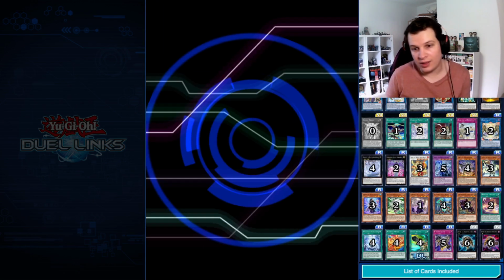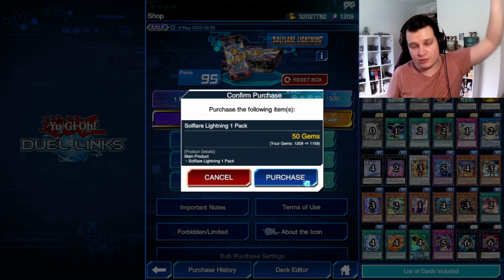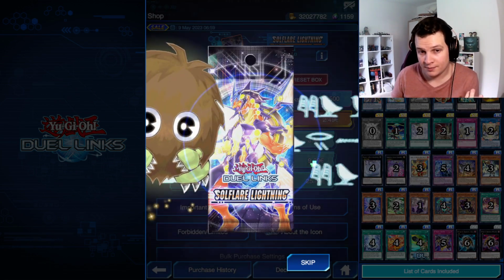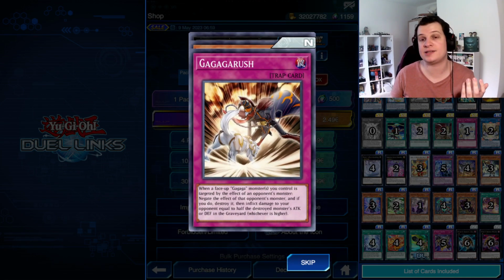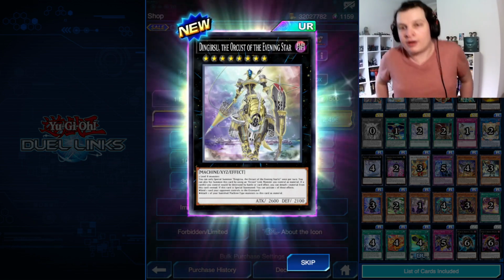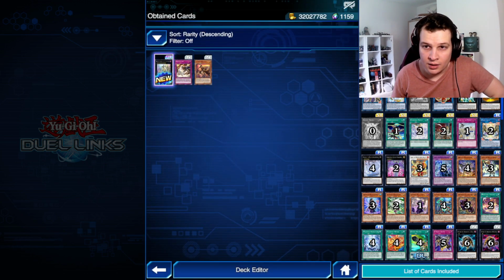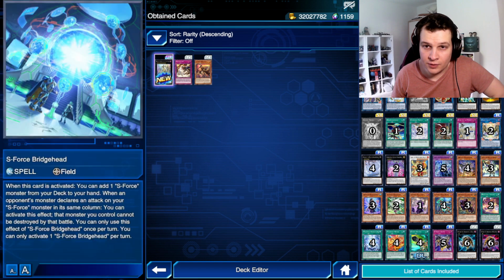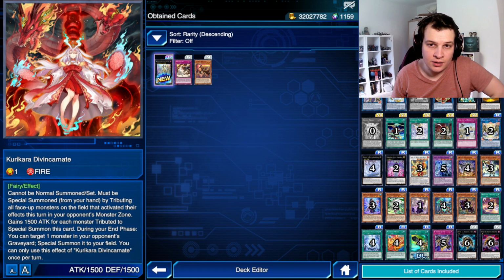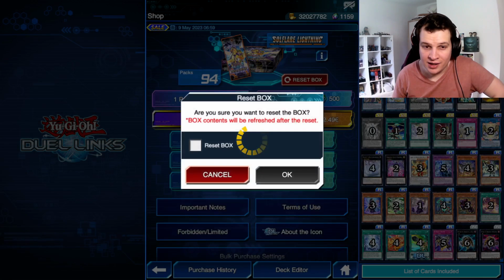Staring contest, I didn't read this card the first time. When you special summon, okay, I'm done reading. It's miserably uninteresting, but Mekklord said it. Yes, that's the Ding, yes, two. There we go, I can reset the box now. Am I gonna miss out on anything if I reset now? Only if I wanna play S-Force, or if I care about this card, which I don't. I'm gonna reset.